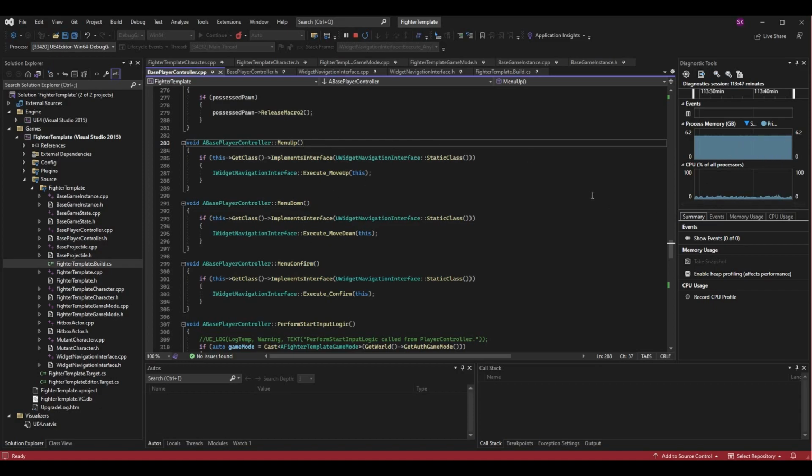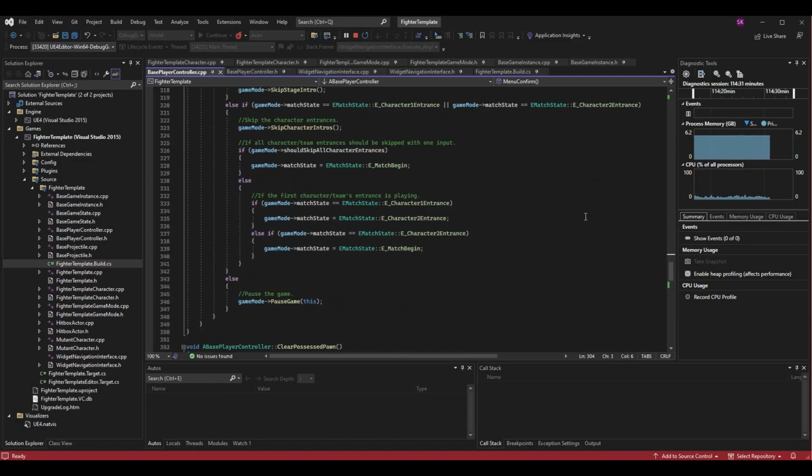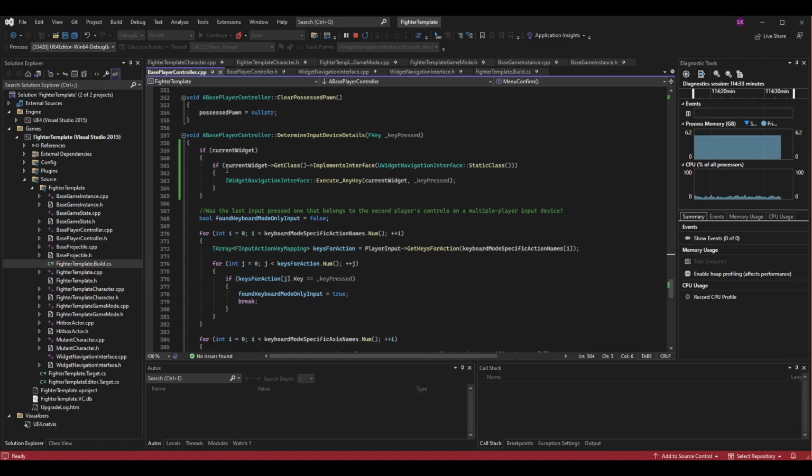Now I covered that in the episode where we did the versus pause menu and the command lists menu. But this was really just a placeholder. This is how we do it. However, we know that the base player controller does not implement this interface, so these were never going to succeed. This is because we never had any sort of code directly to widget communication properties. We never had a process where we could actually do this. So that was kind of just template. But here, we're doing it the correct way.